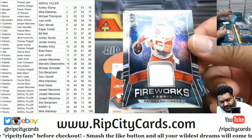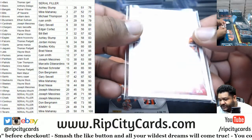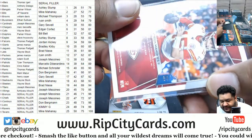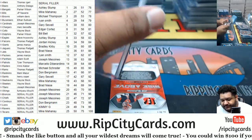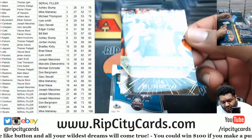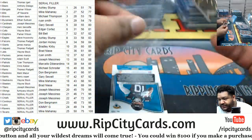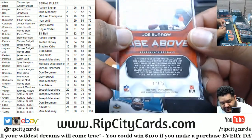We got Patrick Mahomes. The fireworks relic for the Chiefs. That goes to the 84 spot, 84.99, which is Jordan. Joe Burrow with the rise above. That would have been nice with some ink on it, though. 47 to 75.